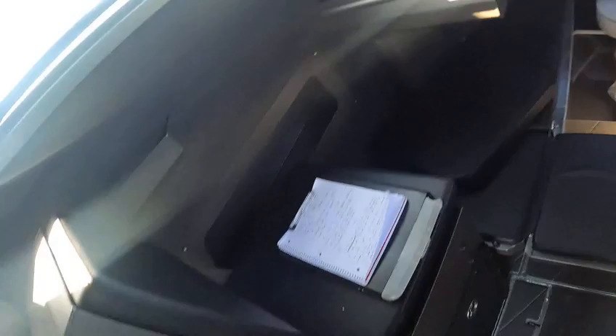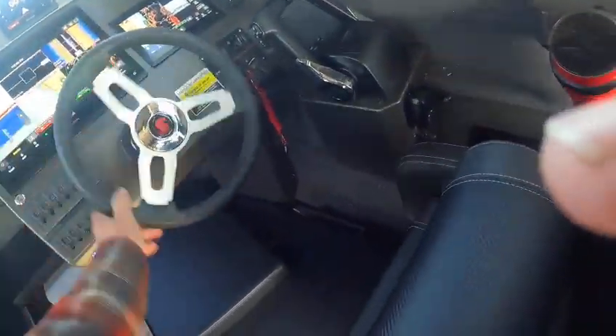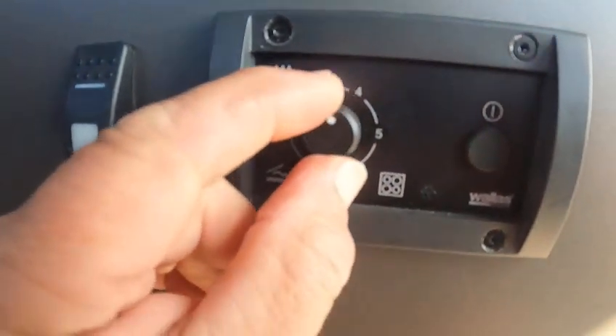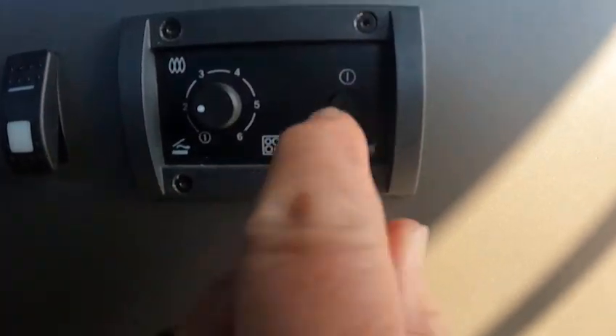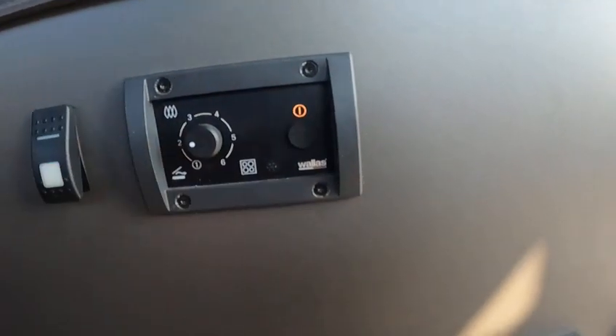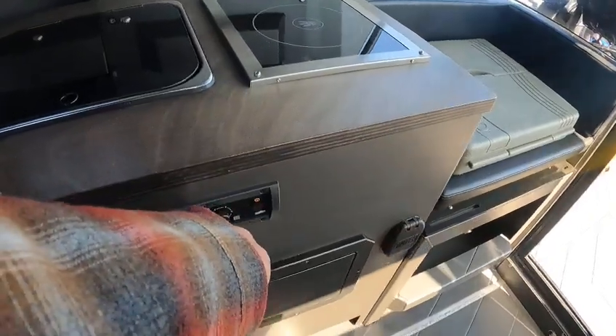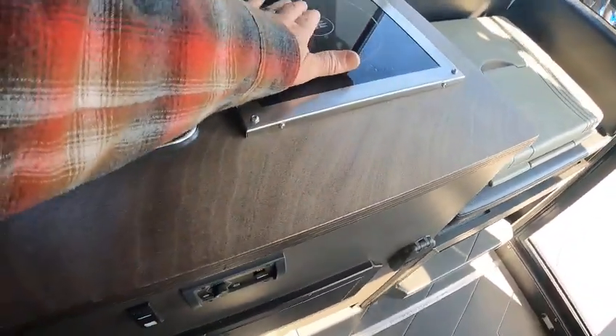Now we're going to turn on the heater — that's really easy. Just hit this button, hit it again, and it says 'starting.' Let it start up. With this heater right here, it doesn't matter where this is at right now — just push this until you see these lights flash. There they are coming on the wall. Don't touch anything. See how that's lit — pretty soon it's going to stay solid. You don't want to see it blinking.